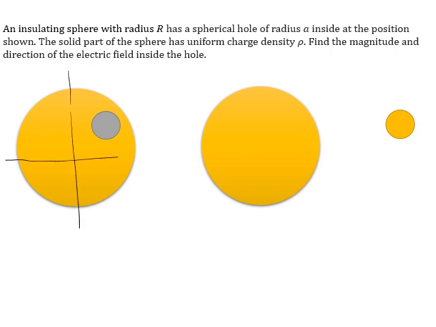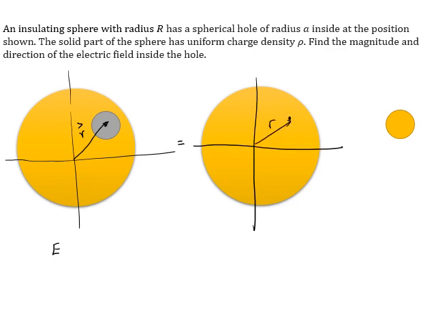So here's our sphere with the hole drilled out of it. We'd like to find the electric field somewhere here inside the cavity. So the electric field of this structure is equal to the electric field of the solid sphere right here at the same place. And then what we want to do is subtract the electric field of this little one that we've drilled out at the same place.